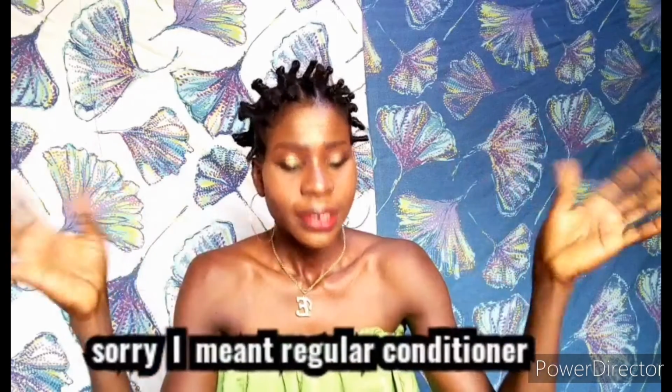How I got it to be coily is I washed and deep conditioned it. I washed it and then towel dried it, and I added a lot of conditioner to it, leave-in conditioner. Then I cover it with a shower cap or a plastic bag for about 5 minutes. Then I removed it and washed it off.